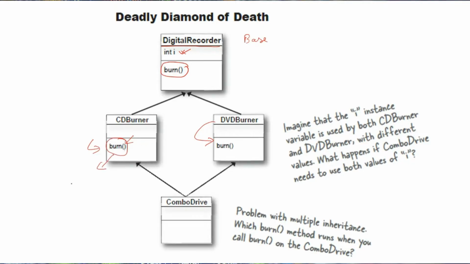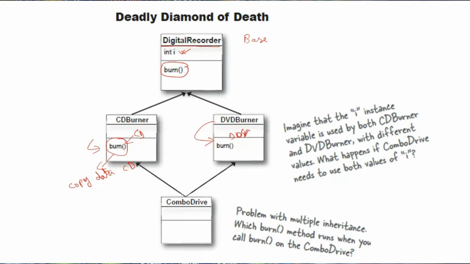Burn means copy data to CD. So this requires burning, and there is a specialized burner for that, called a CD writer. I don't know how many of you have heard of this, but it does exist. Still, it does exist, and previously it was heavily used. Then there is a DVD burner also. The same thing, it will burn the DVD, but CD is different and DVD is different.